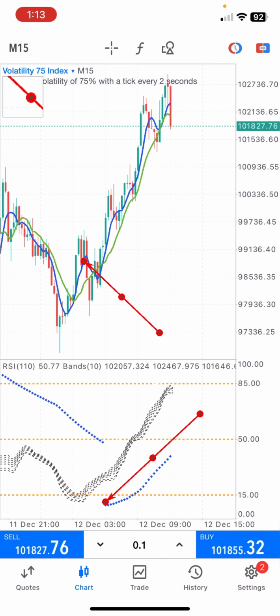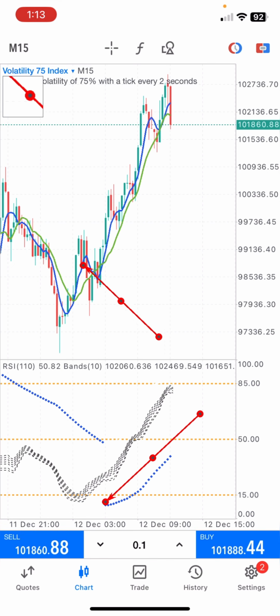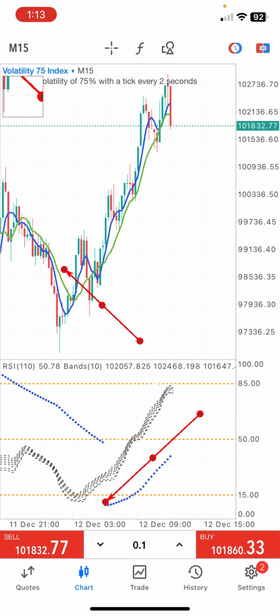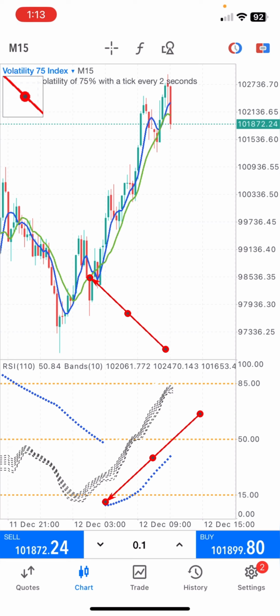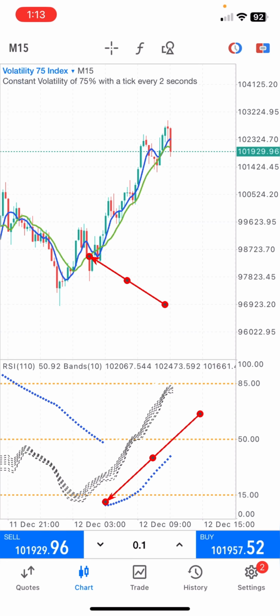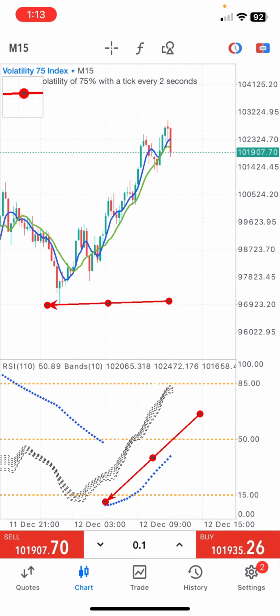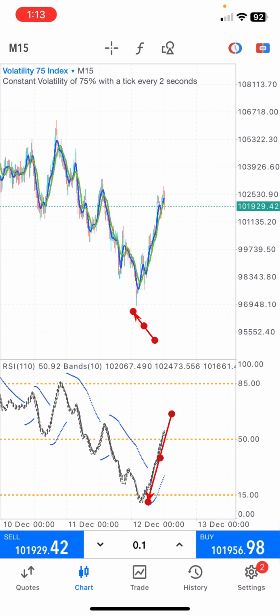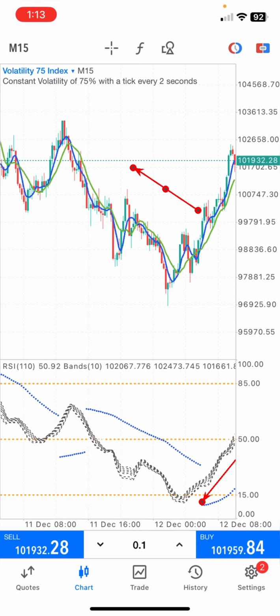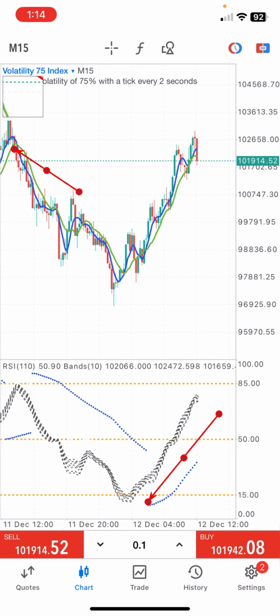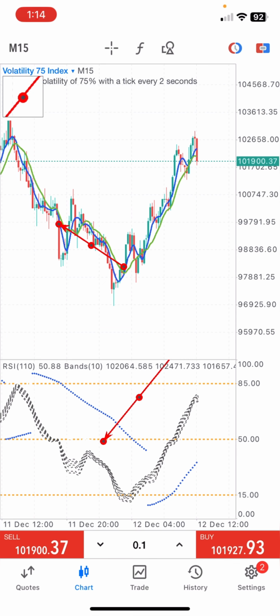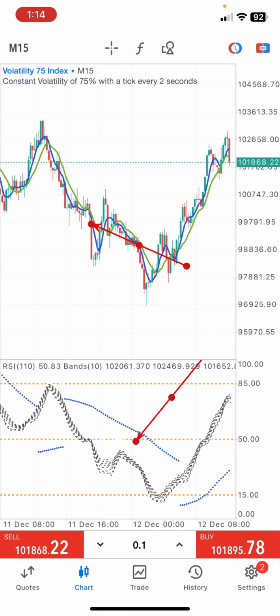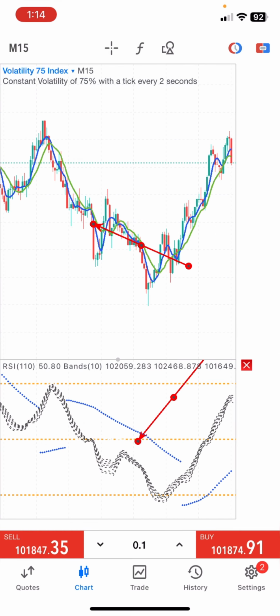But most of the time when I want to take a trade with this strategy, when the price comes and touches the blue line, I enter half of my position, and when it touches the green line, I enter all the remaining position, okay? Now remember, as I already told you guys, your stop loss will always be below the support area for a buy, and your TP should always be at the top of the resistance area, or 50 levels of the RSI. As simple as that, guys. Same thing applies for a sell trade, okay?